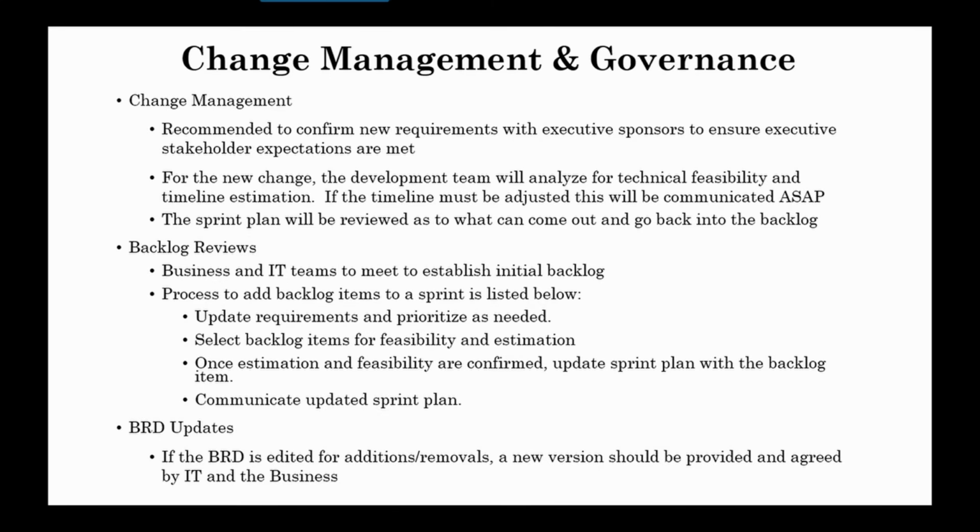And then the next thing is you want to outline some of the other governance activities, such as backlog reviews. And you have some tasks here. You want to detail out what the backlog reviews are going to entail and what the process is. And then also you want to detail out the specific updates to the BRD, or if you're not leveraging a business requirements document, you can definitely update the backlog from that regard.